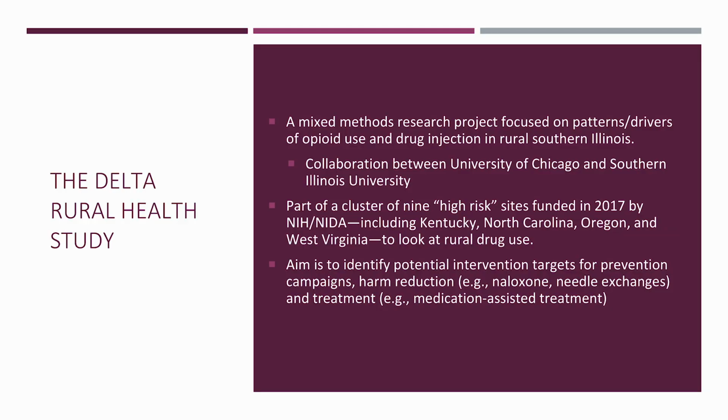Okay, so now getting into our study. So this is a mixed method project that focuses on patterns and drivers of opioid use and drug injection in rural Southern Illinois, focusing on this 17 county area, the southernmost in Illinois. It's a collaboration between University of Chicago and Southern Illinois University. So we're actually a part of a cluster of 9 other high-risk sites. So you see a couple of them here, Kentucky, North Carolina.